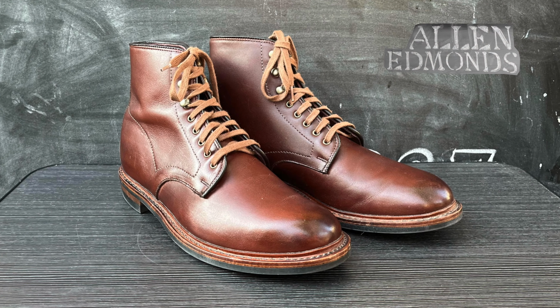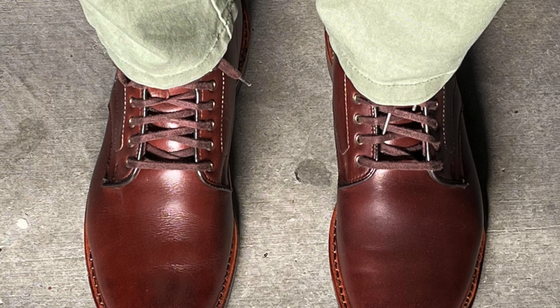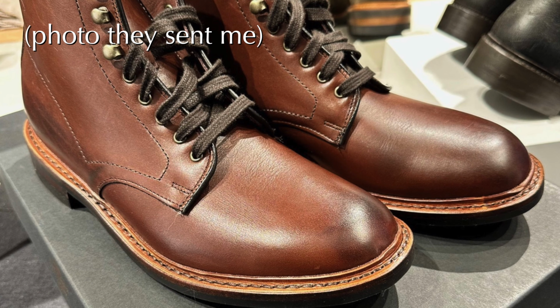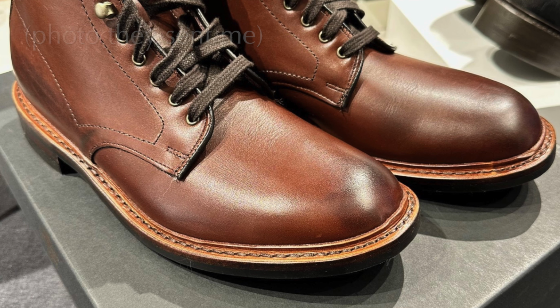Fast forward to when I received them, I was very excited, so I tried them on. They fit great. In fact, they fit better than my previous pair. I took a few steps in them around the home and a little bit outside our home. This was in the evening, so I couldn't really see the boots very well because it was dark already. But the following morning, I realized that this pair was a lot darker than what it looked like in the photo I was sent. Once I saw that these looked darker than I remembered, I looked at the welt and realized it was not the same welt that was on the pair in the photo. In other words, the store employees sent me a different pair than what I was being told I was being sent.